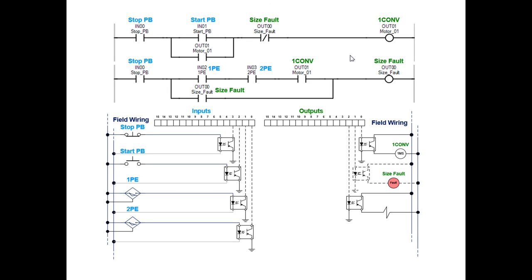First, you got the opto-isolator, which uses light to turn a phototransistor on or off to represent the state of the input. Then the state of that transistor in the opto-isolator goes to a memory location when the processor collects the I/O. Then the logic may read the stop push button or the start push button or photo eye, and through the logic turns on a bit in the output bits, 0 through 15. Now notice that I do have the conveyor and the size fault lined up with the right bits. So you see there's no connection between the field wiring on the inputs and the field wiring on the outputs. Zero. As a matter of fact, there are two air spaces between those electrical circuits: the two opto-isolators, opto-isolator on the input, opto-isolator on the output. And in between that, you've got code or logic that is reading the state of memory bits and writing to the state of memory bits.